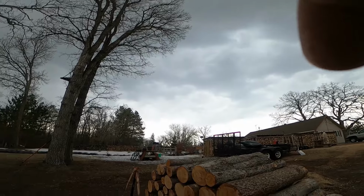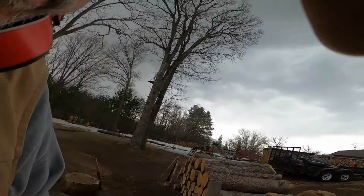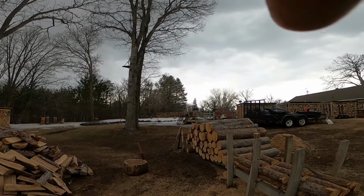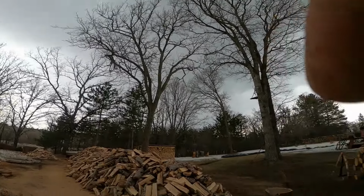So I'm gonna buck these up, sharpen the saw, the chain on the saw, so she's ready to rip here. Hopefully I don't get caught in the rain here.